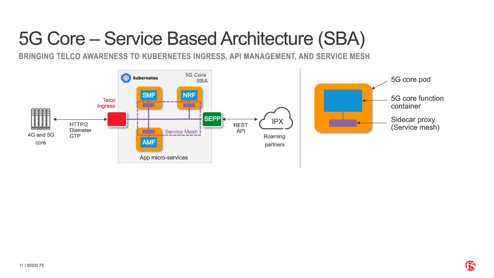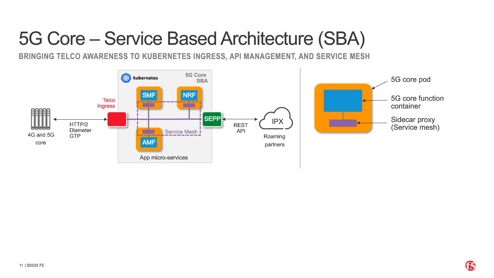But this system will interconnect with other systems. And these could be legacy 4G nodes. It could be other 5G nodes that are part of a different environment. And as you can see, they speak HTTP2, which is similar to what you saw on the previous slide. But given there are 4G elements there, you may have diameter traffic there as well, or you could have GTP traffic, depending on what type of 5G core functions you have in that Kubernetes cluster.